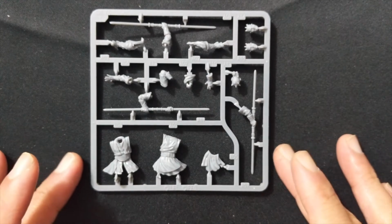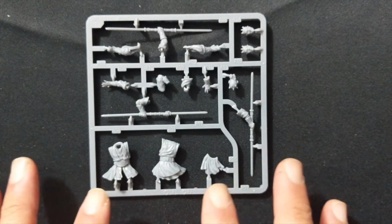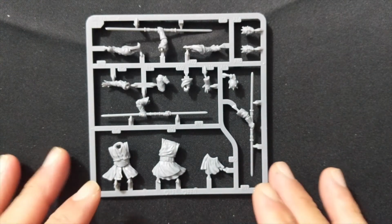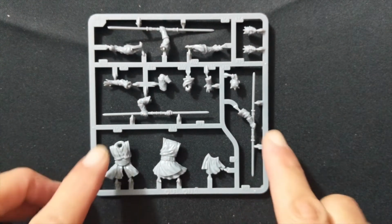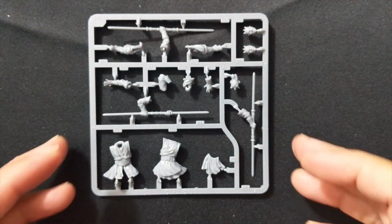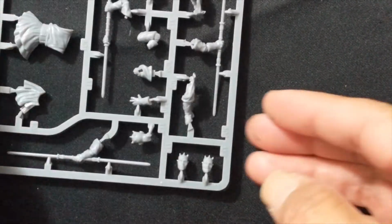Alright, so here is the sprue with Darth Maul. The torso is what you're going to use for both variants of the Darth Maul figure. And you have 3 arms with 3 double-bladed lightsabers. You also get 2 head options, and I'm going to zoom in real quick.